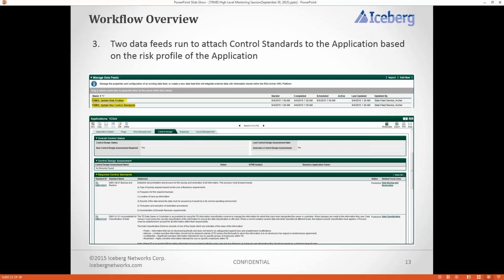So now, are these data feeds based on the risk level, or is this one standard data feed which runs for all the risk levels, and then based on the risk levels, the options populate on this control standard? It's one data feed. The logic behind what standards are required is actually based on the risk profile. So having a major in third party, and the standard itself saying, I'm required when you have a major third party or an extensive third party risk.